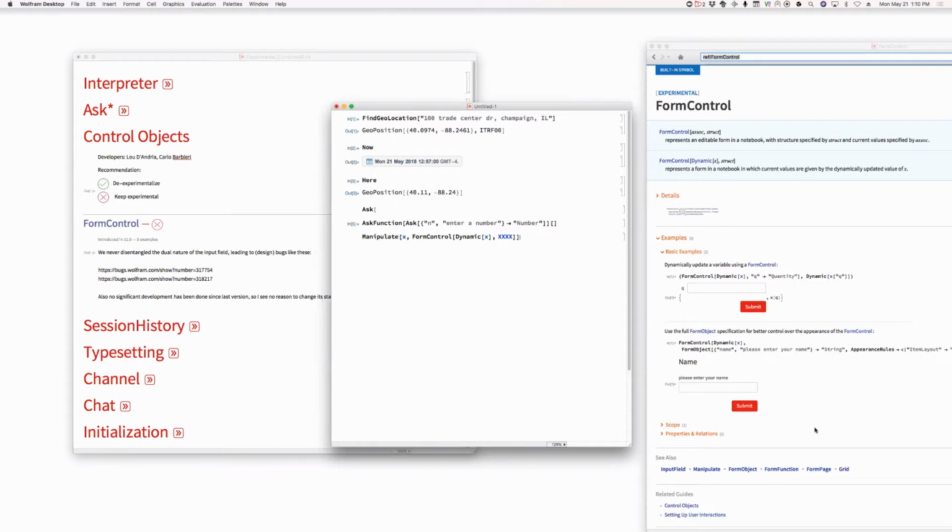I think, as Carlos said, it was supposed to give us the ability to access form controls, a single control out of a form, in a manipulate, bound to a dynamic variable in some way. I see. But I think it was not ambitious enough. Like, if I could just say input field of dynamic of X, comma, restricted country Europe, I think it would be a lot more powerful.